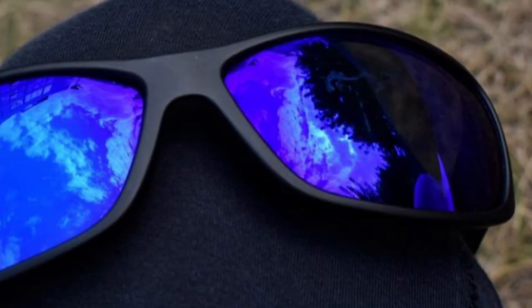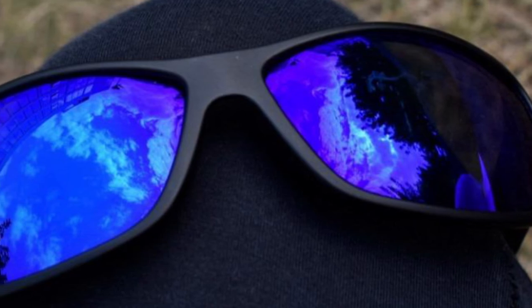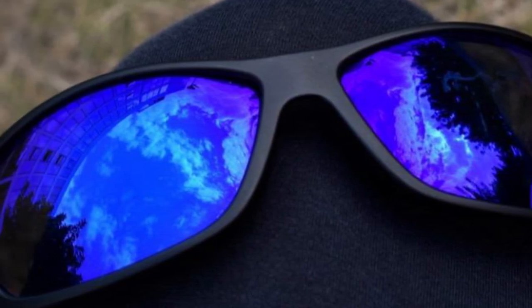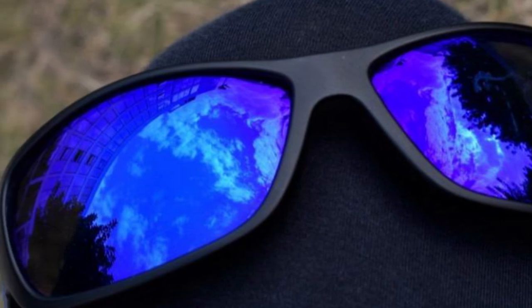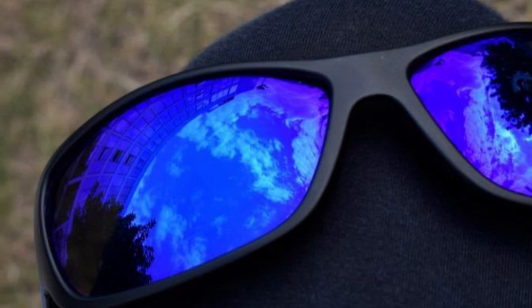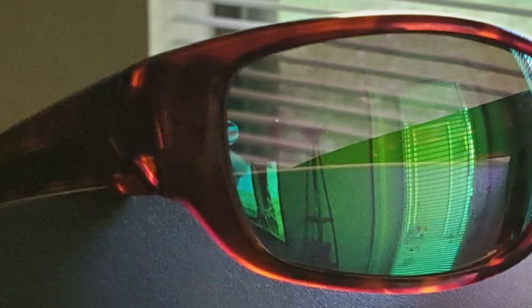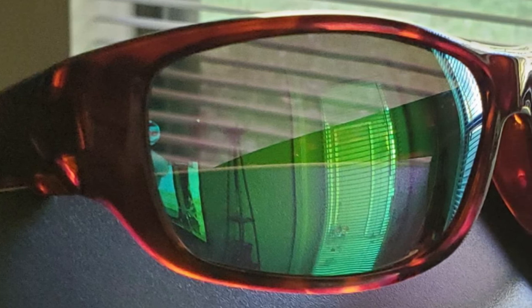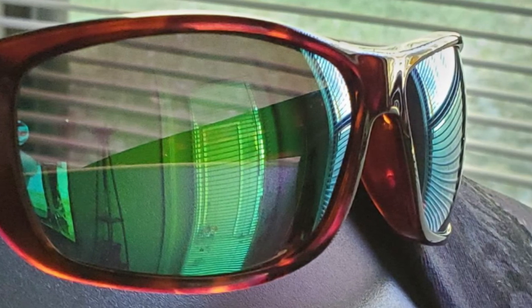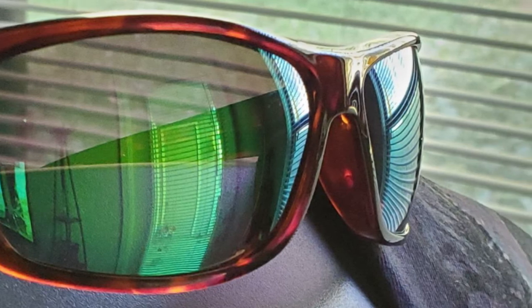Not only perfect for your weekend adventures, but also an excellent choice for your weekday commute. The frames are constructed from virtually indestructible Switzerland GrillaMed TR90 material — ultra-lightweight, flexible, yet strong and durable. The classic wraparound frame is suitable for any face type, making Defrain Polarized Sunglasses an excellent choice for outdoor and water sports activities.